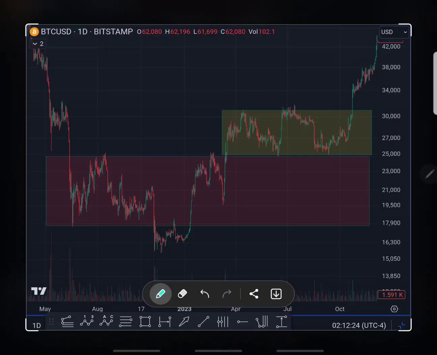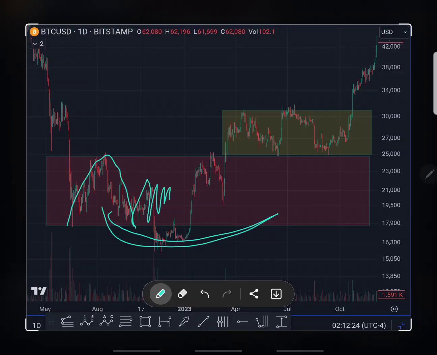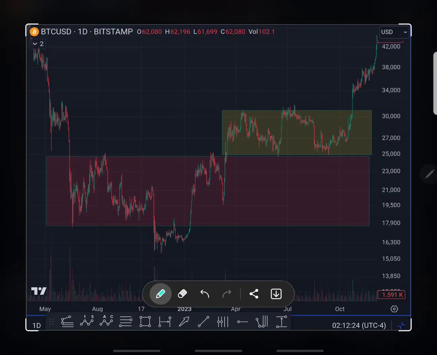I think this is where cycle theory really would come in handy mixed with the Wyckoff, because you would be anticipating a low coming in somewhere around here, and you make a double bottom and you're accumulating, then you just wait for the spring and a reverse. But let's get into labeling.